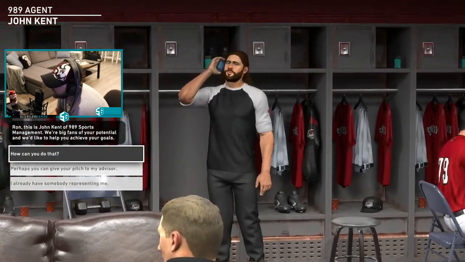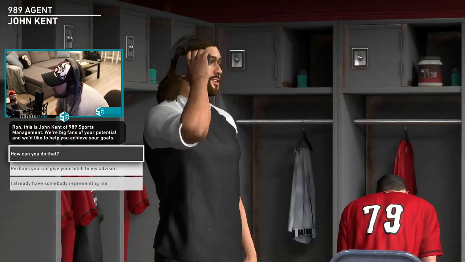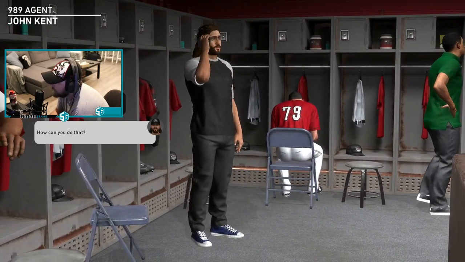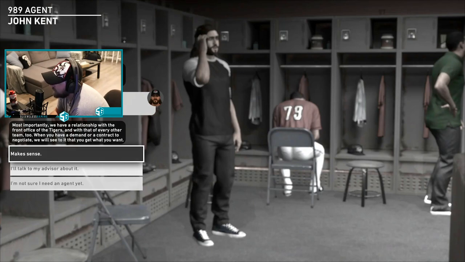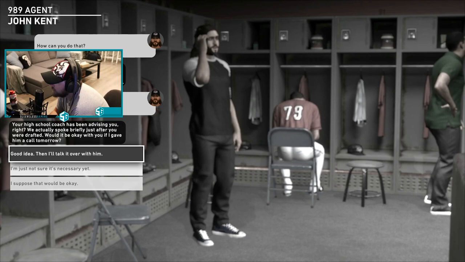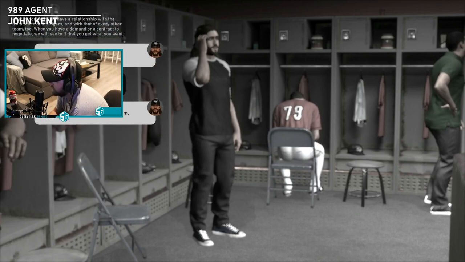Ron, this is John Ken of 989 Sports Management. We're big fans of your potential and would like to help you achieve your goals. How can you do that, man? Most importantly, we have a relationship with the front office of the Tigers, and with that, of every other team too. When you have a demand or a contract to negotiate, we'll see to it that you get what you want. Makes sense. I'll talk to my advisor about it. Your high school coach has been advising you, right? We actually spoke briefly just after you were drafted. Would it be okay if I gave him a call tomorrow? Sounds good, man. Give him a call, dude.